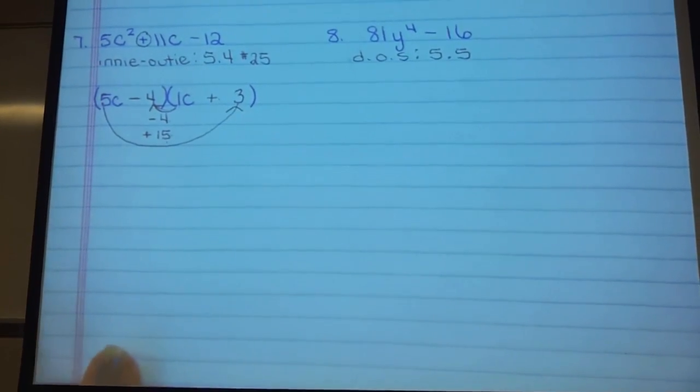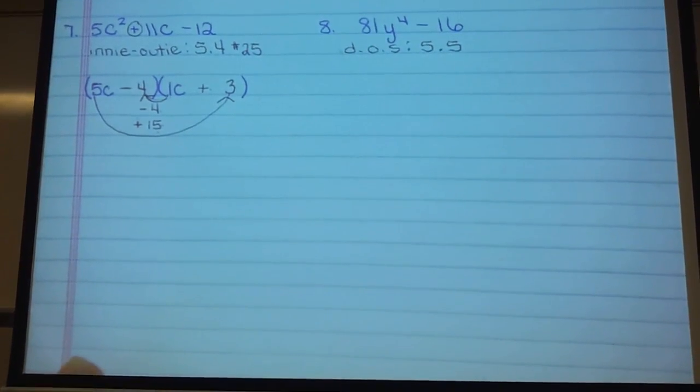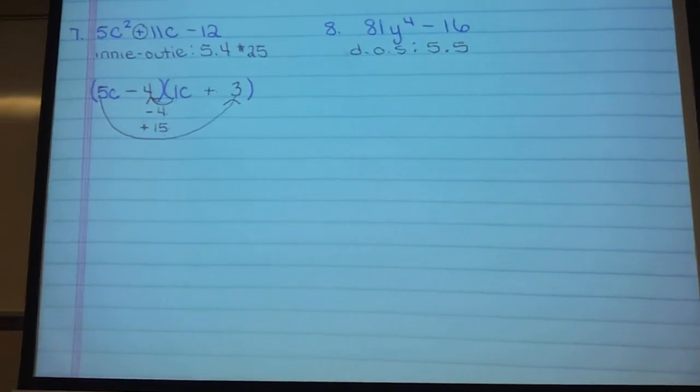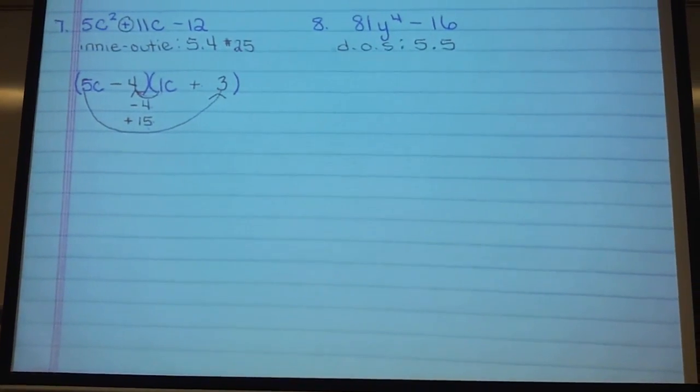Could you just say that the 15 gets the positive not because it's the bigger number, but because you're subtracting the 4? So since you're subtracting the 4, it would be the negative. Yeah, I mean, if you see it that way. Same thing. I was just going by the rules that we learned at the very beginning of the chapter.